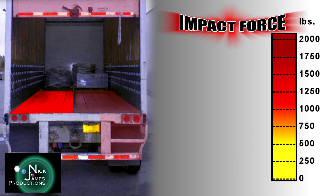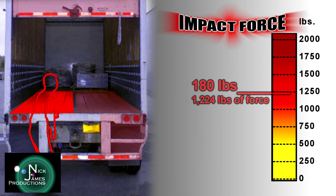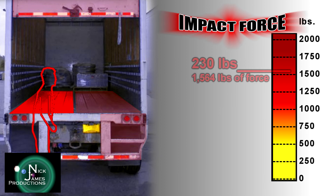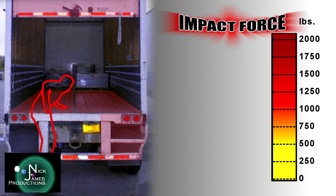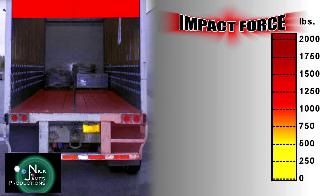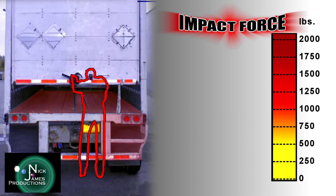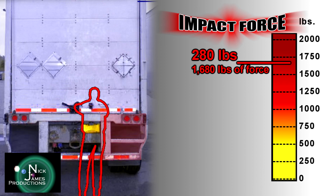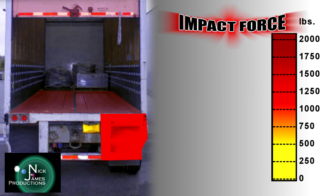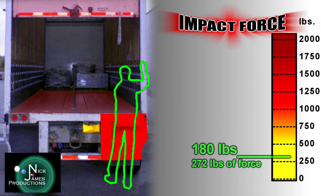Using your hand to support the floor does not greatly reduce the impact force. At 180 pounds, you still experience 1,224 pounds; at 230 pounds, a force of 1,564 pounds; and if you are 280 pounds, you are subjected to 1,904 pounds. In addition to the impact force from hitting the ground, your supporting arm and hand may get overloaded and injured too. Riding the door does not reduce the impact force — it actually causes extra stresses on your shoulders and elbows. Similar to the proper way to exit the cab, the safest way to exit a trailer is to maintain three points of contact throughout the process.